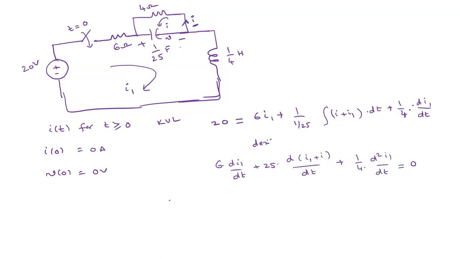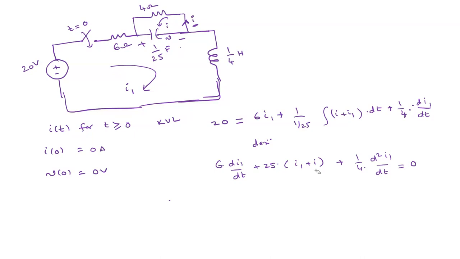Let's check it out. Sir, only I1 plus I, not the derivative. Yes, the integration is already there, no derivative. Okay, so this is 0. If you notice, this consists of I terms also. So how do we eliminate that I portion? We cannot differentiate another time, since this I is also time variant.